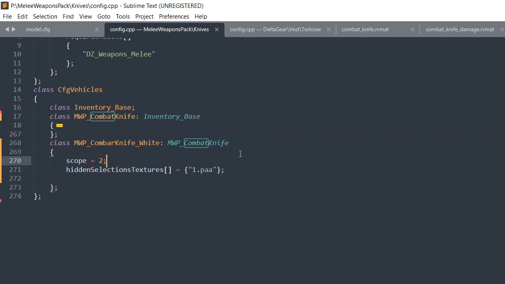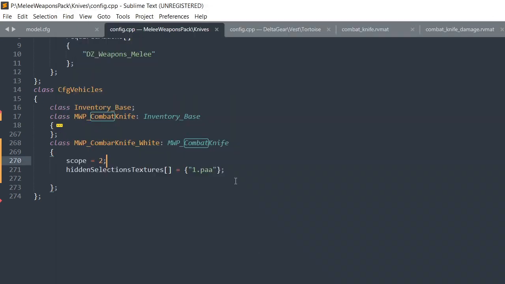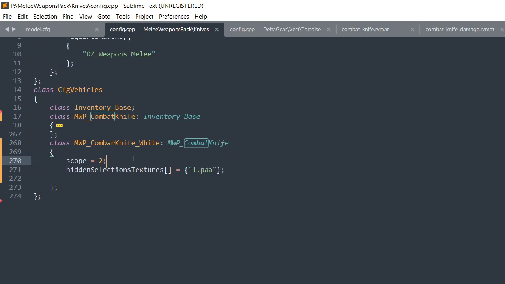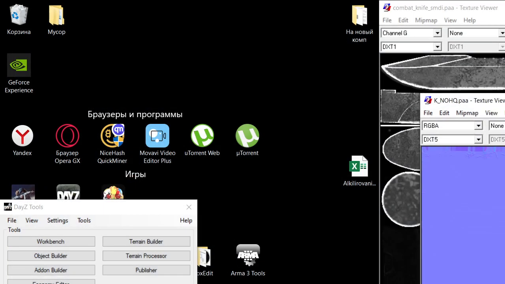But since we are not going to do that, we don't have any other textures, right? We're going to leave it like this. But if you want to, you can do it the way I told you. Okay, I think we are already done here.